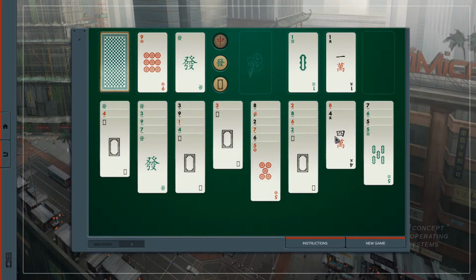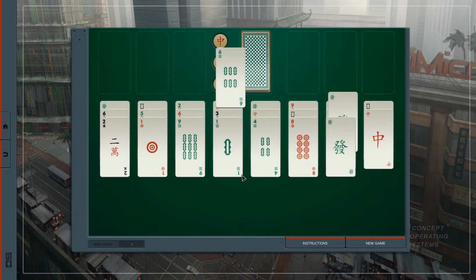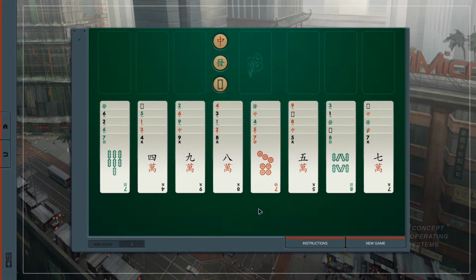But so many are covered right now. Oh, that's so bad. No. No. God, these blockers are so annoying. They're so bad. That one might have been winnable, but I was just not seeing how I could do it. Oh, this is the inverse problem. This is too many options now. Alright, we want to try and get the ones out.